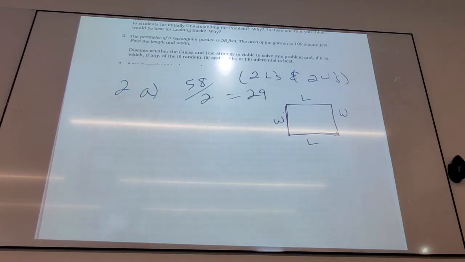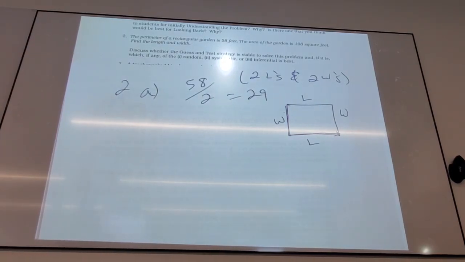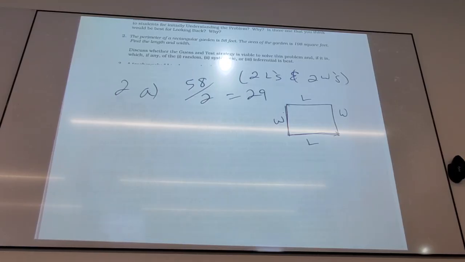A little bit. So pure guess and test, like random guess and test, that would be insane. It's like 30 and 15, no. 22 and 98, no. No, you need some restrictions. So systematic guess and check, much better. But then inferential, because if you go the wrong way, you get too small, that means you have to go the other way. So it's inferential, because you can see the effects. You can see how far away you're getting from the answer and go the other way.